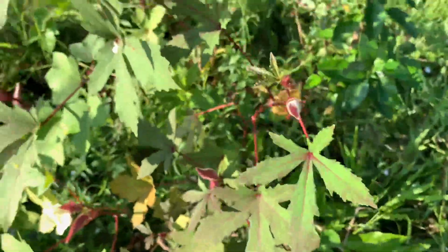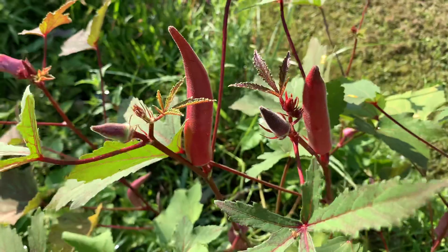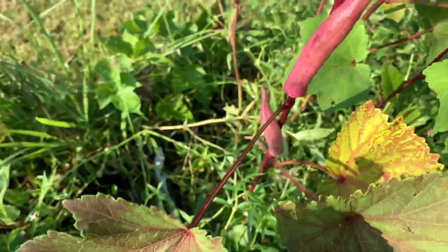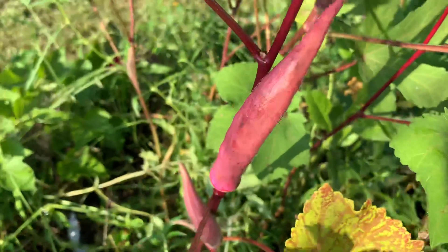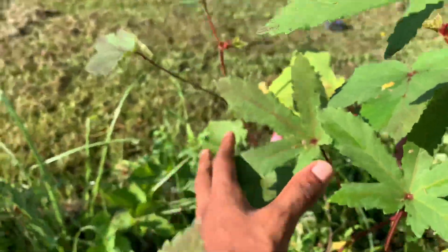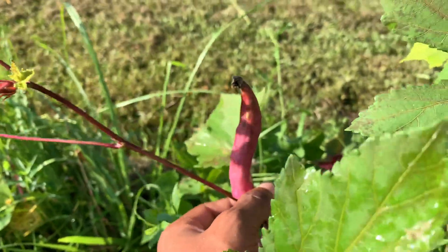It has a pink bloom when it dies off, and as I said, there are a lot of pods. I don't see any differences in the pods at all between the two different leaf plants. We can have a variation of leaf shape, but looking at the pods, this one is more of a pink pod.